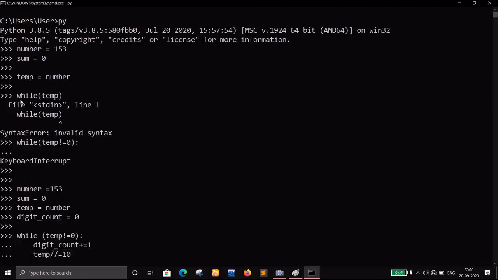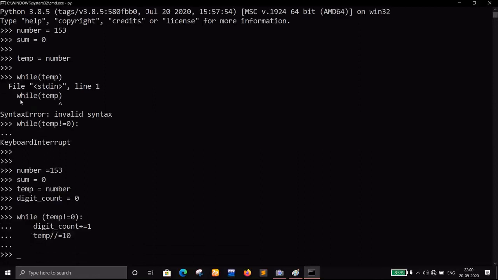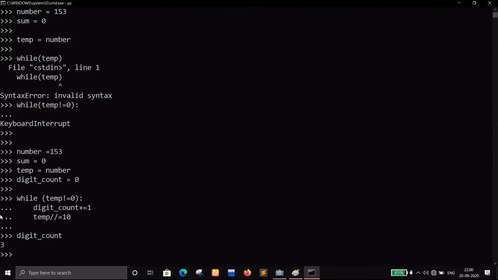So now if I hit enter, what is the digit count? It is 3. So the value of digit count is 3, right? Because it has 3 digits.